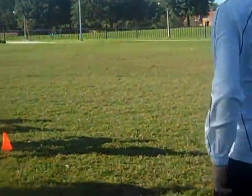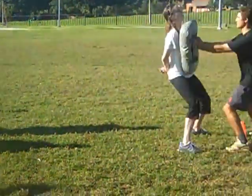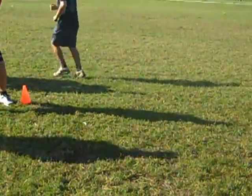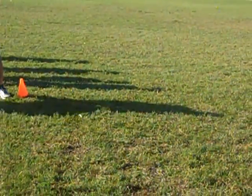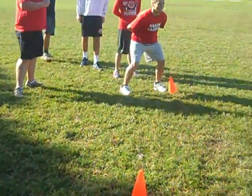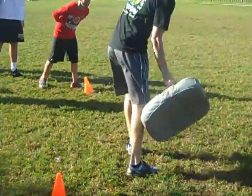Go to the cone. Up. Good. Good, good footwork right there, good footwork. Good, good job.